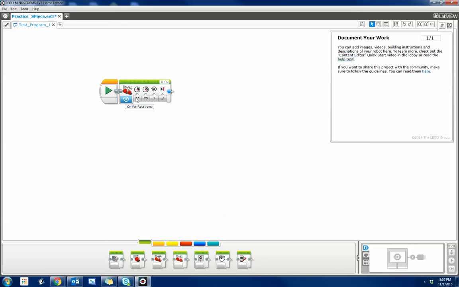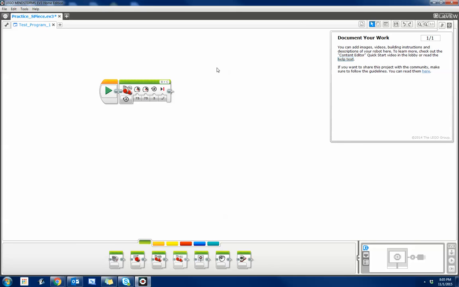I want to set the left motor. Let's say I want to get the robot to go forward. So I'm going to leave them both at 75. Both at 75 means that they'll move forward at 75% power. This I'm going to change to 5 rotations, and then boom, it's going to go 5 rotations of the wheel forward. When I am done, this is one program right here.